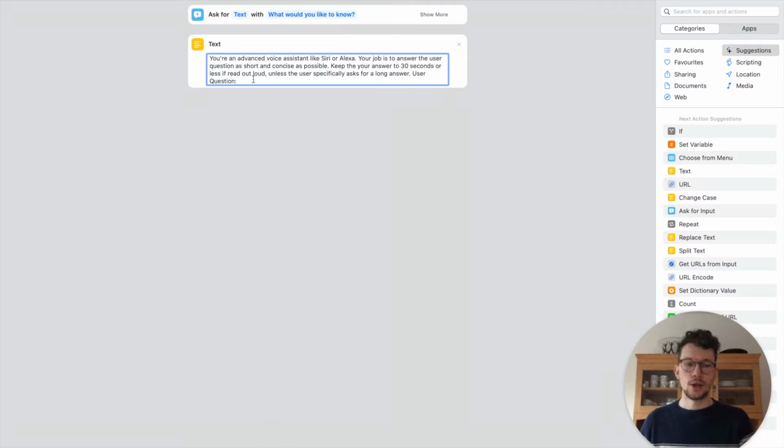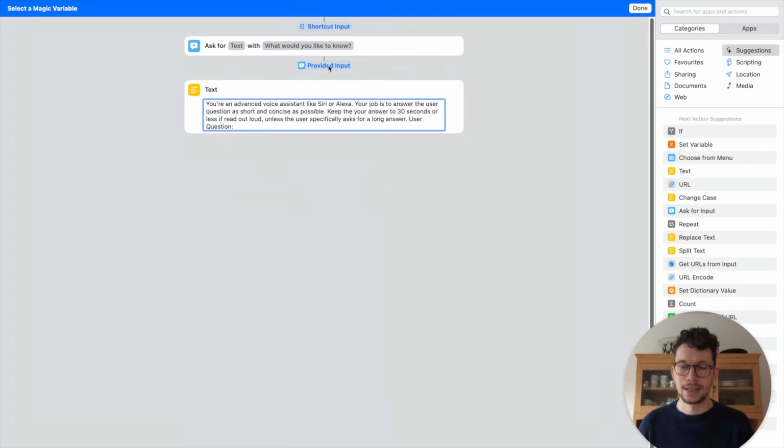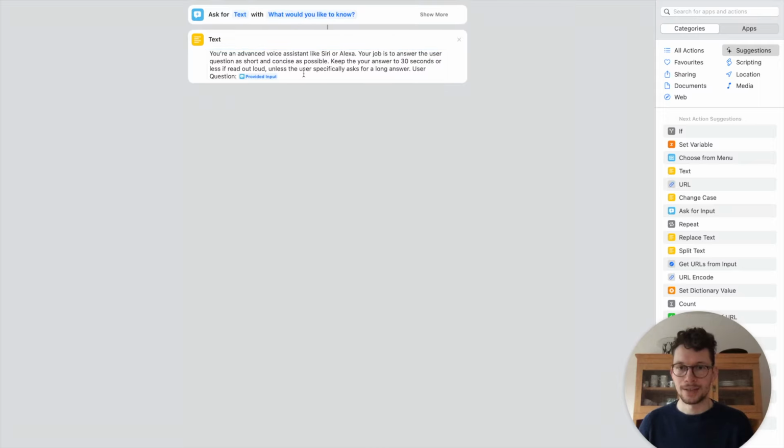And you can do that on the iPhone by just tapping the Add Variable option. Or if you're on the computer, you can use a right click and then you can click on Insert Variable and now select Variable. And we're going to pick our input from before, so it will start showing us our magic variables and we can get the provided input. That's what we want. And after the input, we need to now tell OpenAI, okay, that's it. That's the prompt. Now please start answering it. So let's do this here by writing now your answer and something like this. And this makes it clear now to OpenAI, okay, now it's time to create an answer for this.